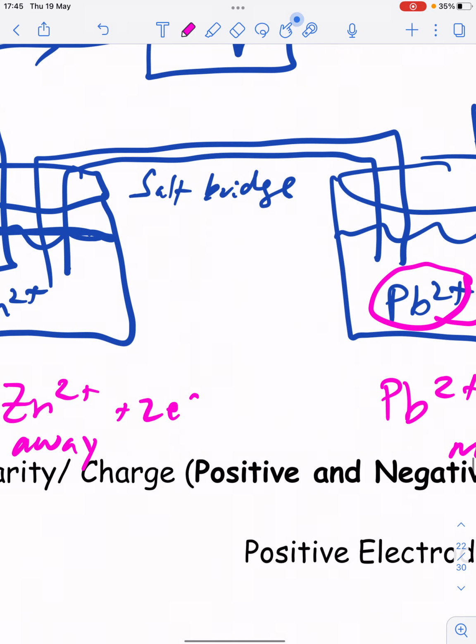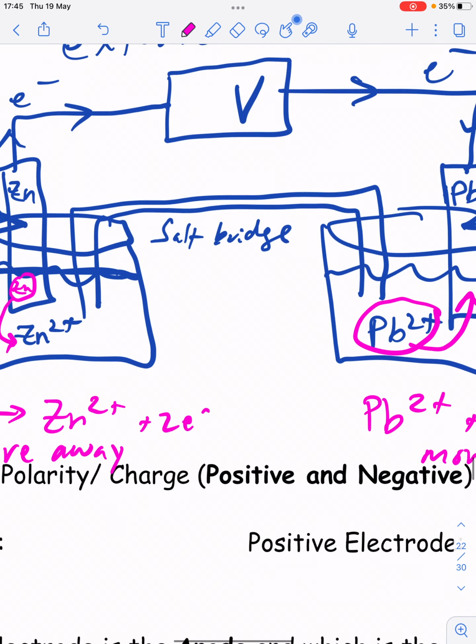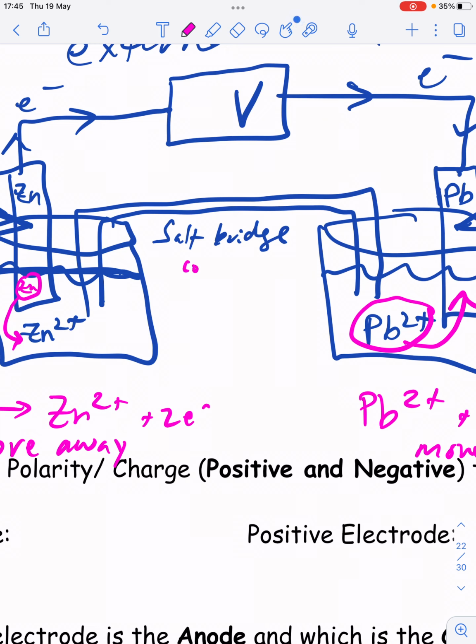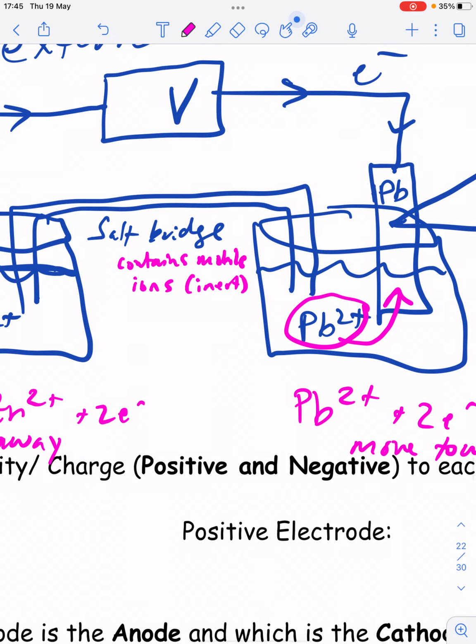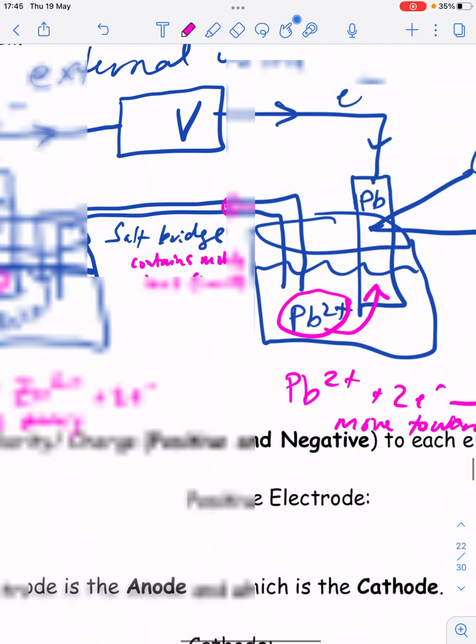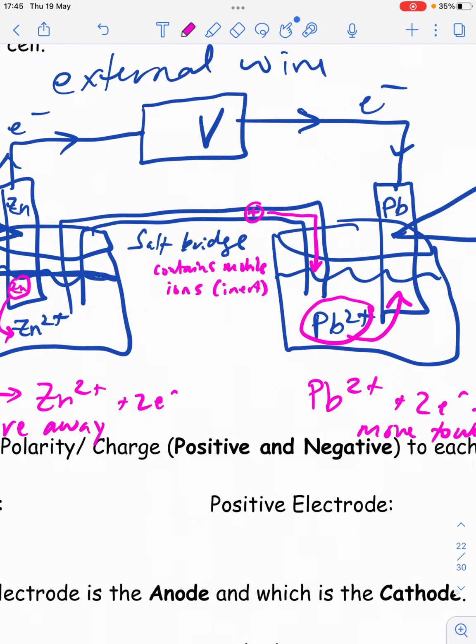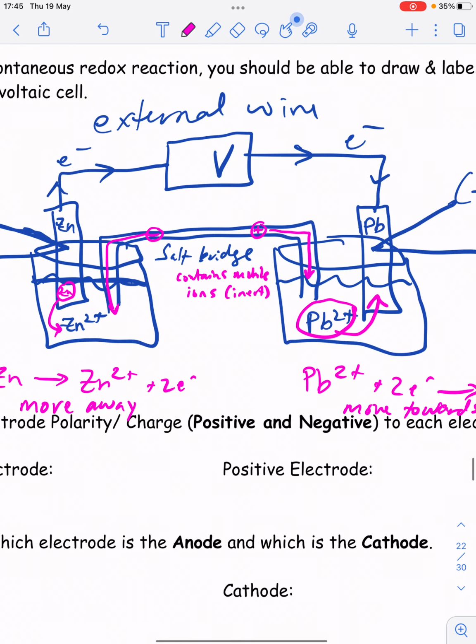You've also got a salt bridge, and they don't usually have you go into much depth about it, but the salt bridge contains mobile ions, so free-moving ions. They're inert. They don't play a part in the reaction itself, but they can move. And so wherever you're dumping electrons, and I can see I'm dumping electrons over into the lead electrode, positive ions will flow there. That will keep the lead half cell neutral in terms of its charge. And negative ions will flow into the zinc half cell to keep that one neutral as well. That's what the salt bridge does.